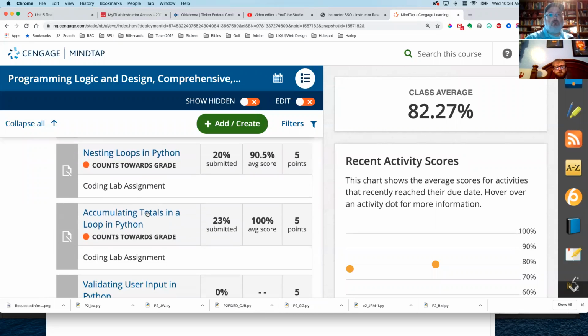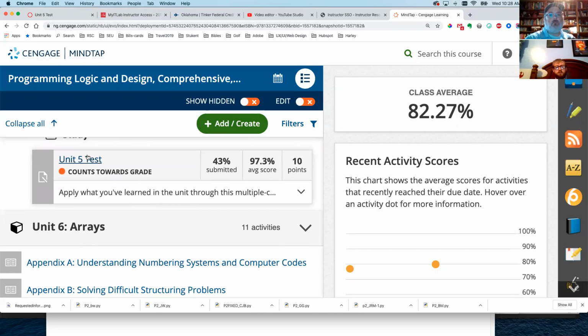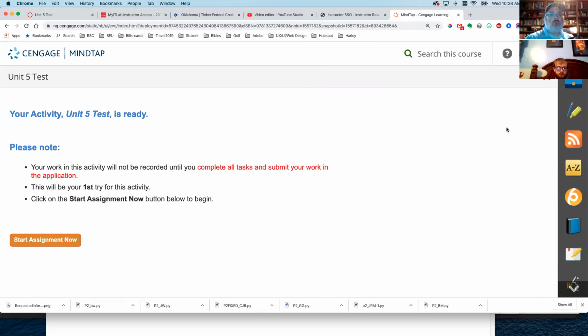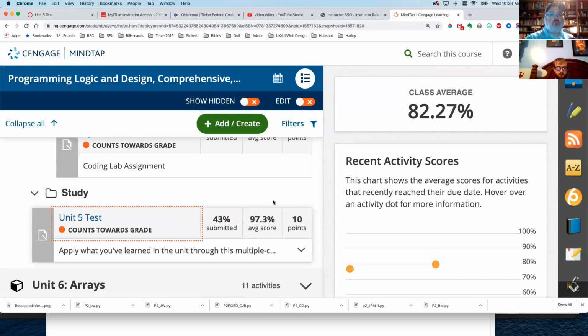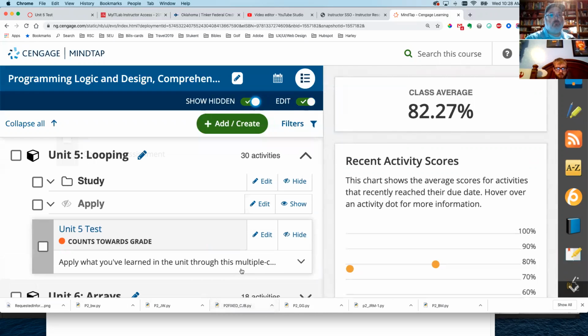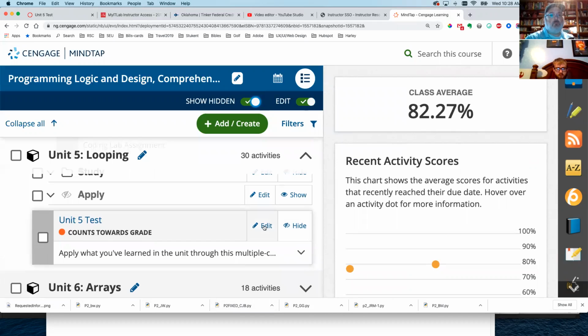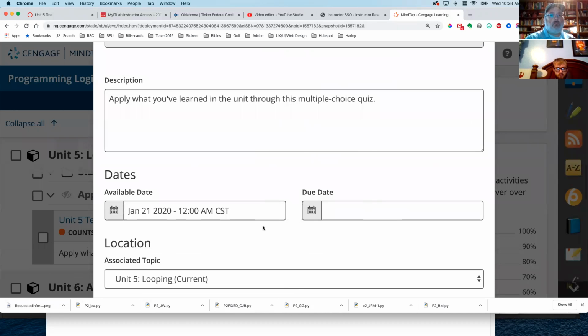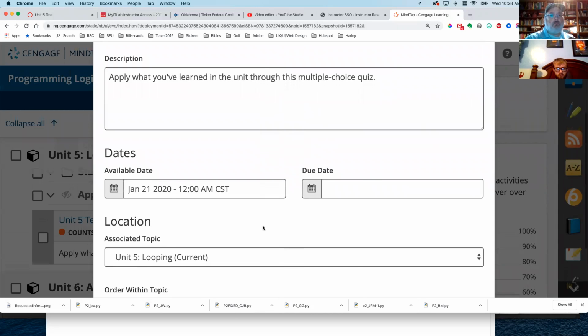Let me make sure first, before I forget, that the test doesn't have a date on it. Edit. Let me show hidden and see. That was when it was available, so it didn't have a due date on it.